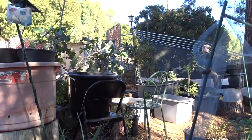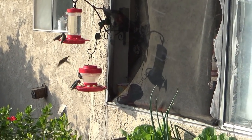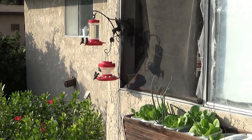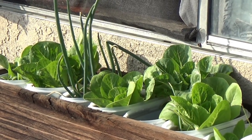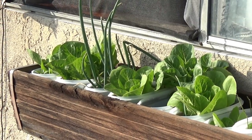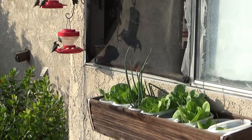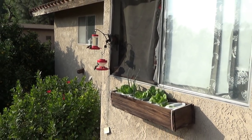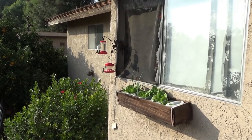I've got lettuce growing now on my windowsill. I've got lettuce growing out the window on an old planter box that was put there. I'm growing compact lettuce. They're a little bit bigger than my hand, but I'll tell you, there's nothing better than reaching out the window, grabbing a piece of lettuce and putting it in a sandwich, or wrapping some cheese or something in it, or making tacos. I'm not using the whole lettuce. I'm not going to destroy the lettuce. I'm taking the outer leaves and I'm using the lettuce and it works out perfect.